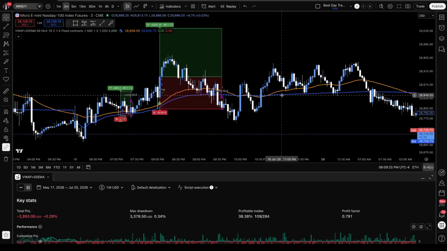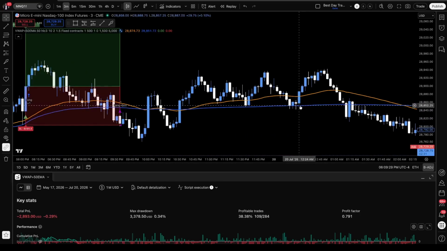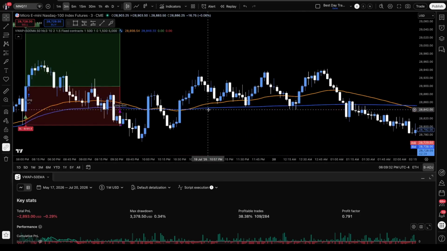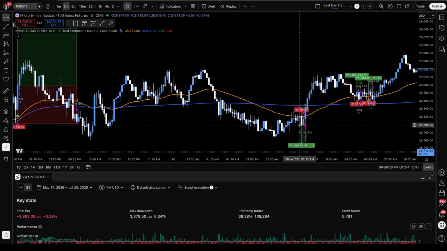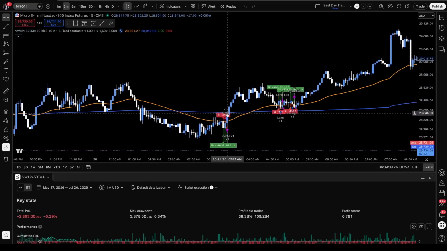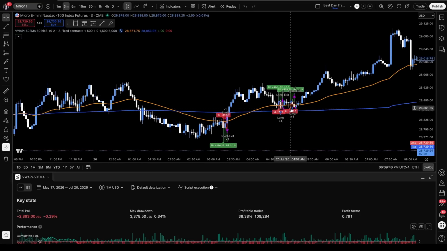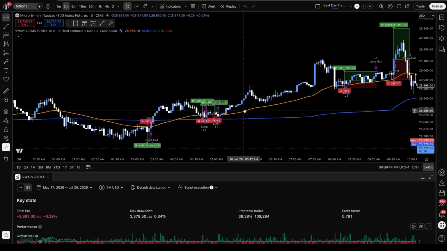Or if you're visually seeing what's happening, you do not want the VWAP to be flat like this. You should not want it to be flat. You need some actual slope. Like you see, these are the ones that lose all the time. Look how flat the VWAP is. I wouldn't take this. These are horrible trades. I would not take them manually. But the strategy itself won't really recognize those.